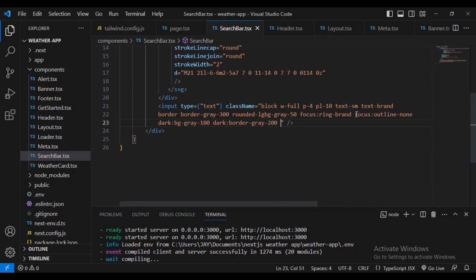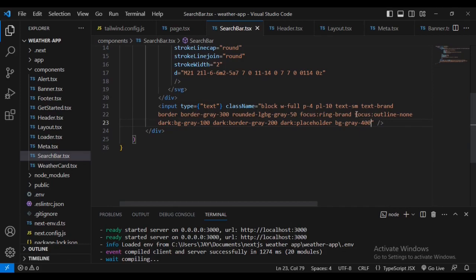Then let's have a dark for placeholder. Then also placeholder. Then let's add background gray 400.